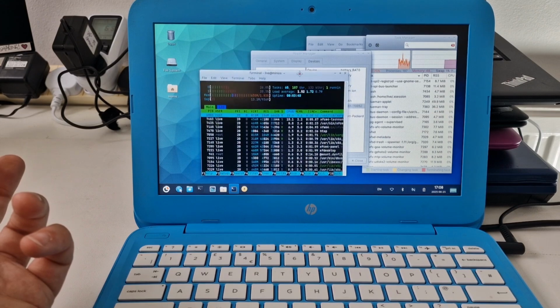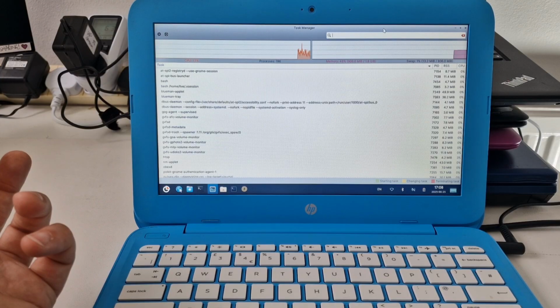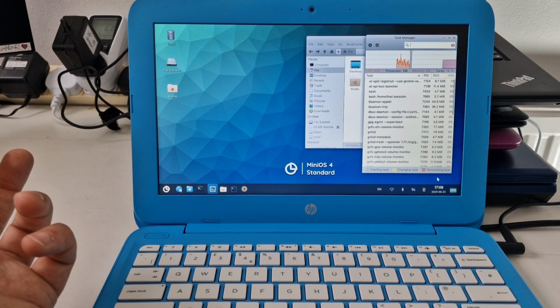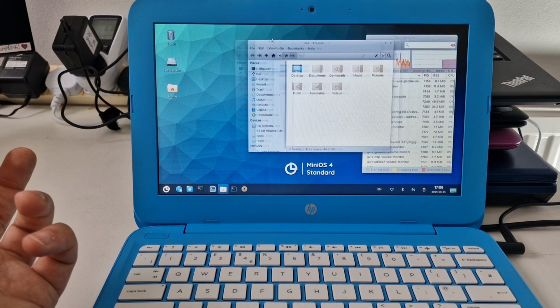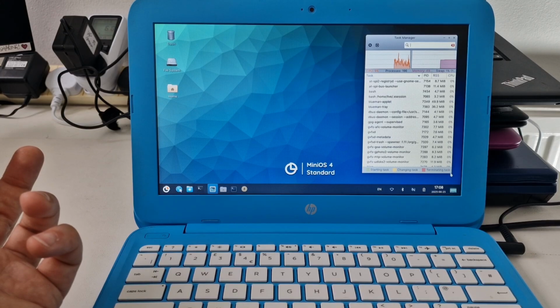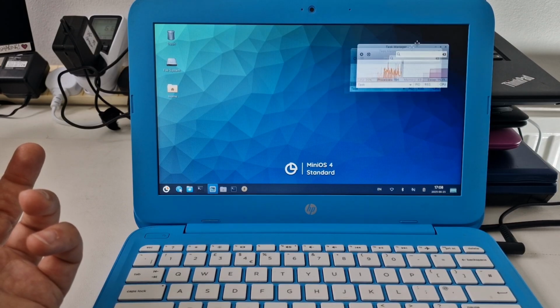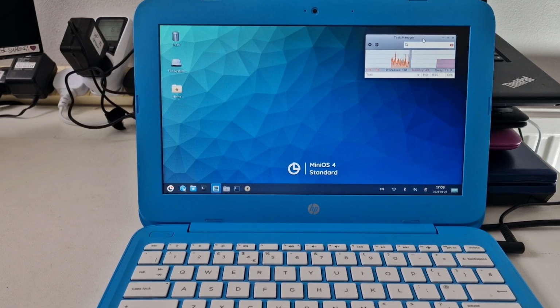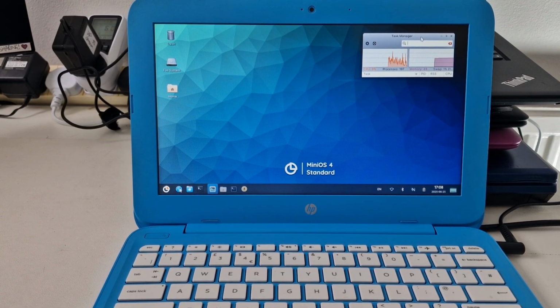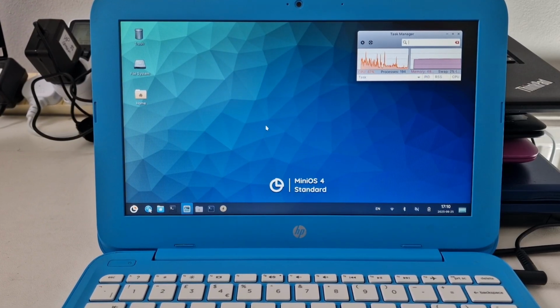But let's just connect to my Wi-Fi and see how it performs doing some basic web browsing and maybe some YouTube. I'm not going to install this because this is designed to be a live boot image, and it would make this video much longer and mean I'd miss out on showing a different operating system. So let me just connect to the Wi-Fi. We're connected to the internet. Let's start the web browser and see how it performs.